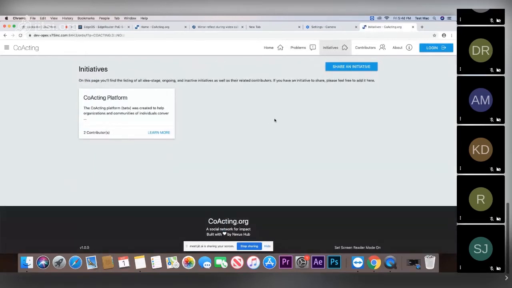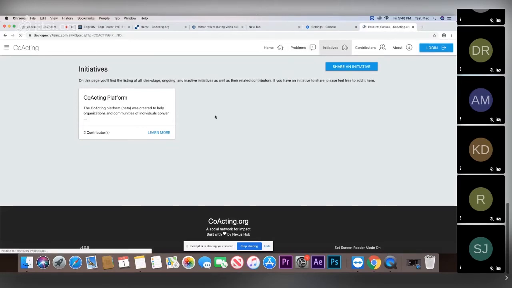The other aspect of this is the initiatives page, and this is where you guys come in. Many of the presentations that we just saw can be turned into initiative posts. An initiative is pretty much a response to a problem. It can be a conceptual solution, or it can be an actual proof of concept or an implemented, full-fledged, production-ready solution, for instance. This is where you come in to post your initiatives, so that when you post your initiative, we associate it with problems.